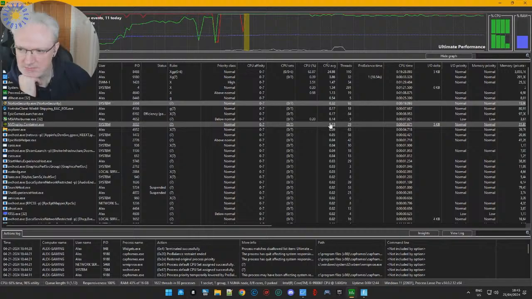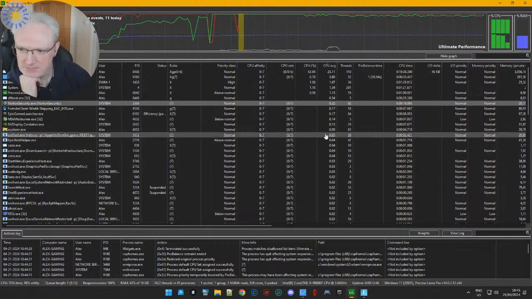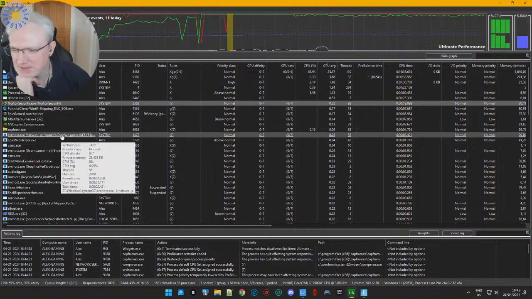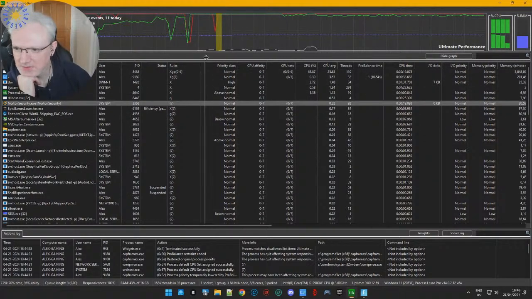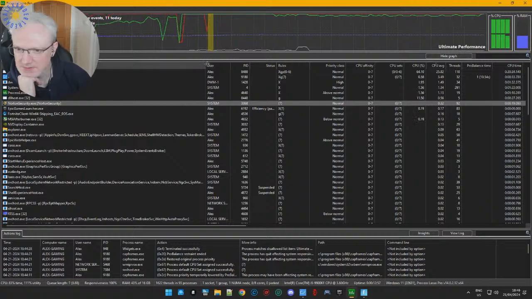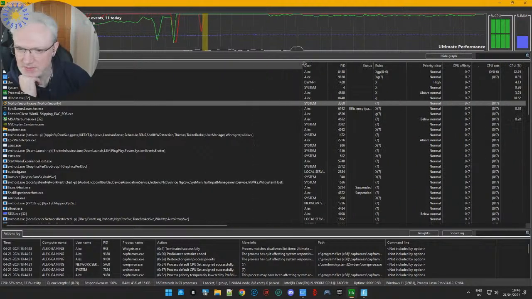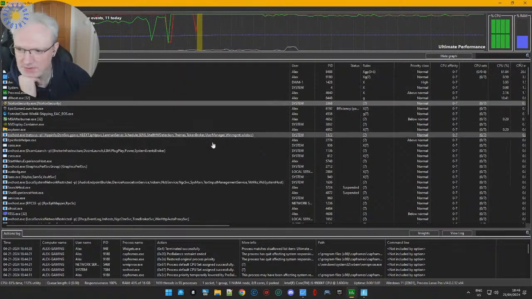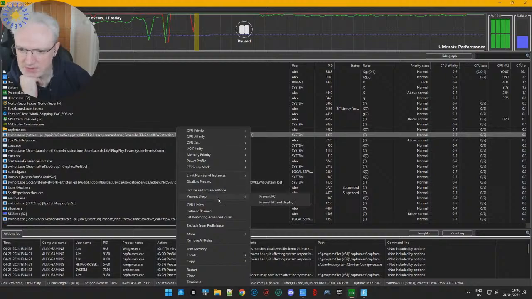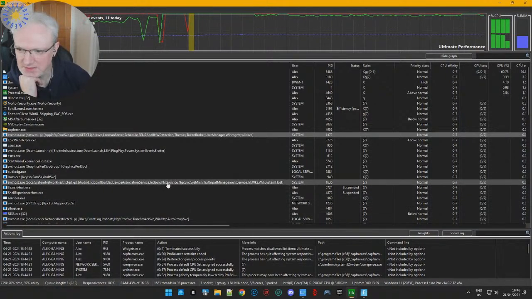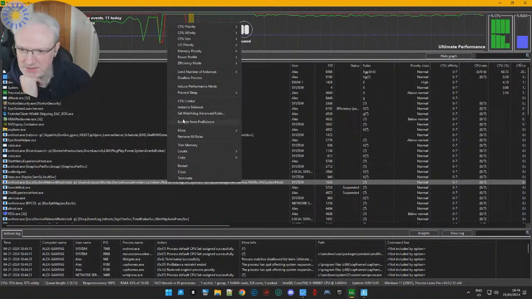Maybe. What's this one? Service host. Do I want to be messing with that? Quite a few services on that one. Including, well, that's quite a lot of services on that one. I kind of don't want to have rules for that.